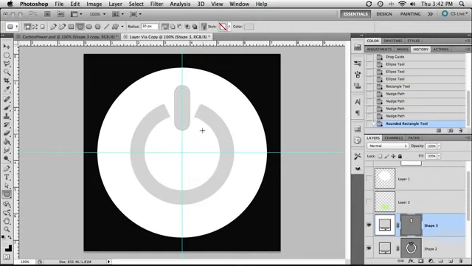The last shape that we're going to create will be the border or rim around this design. To do this, grab your ellipse tool once again from the left-hand side and create a new circle that's a bit bigger than your current shape.